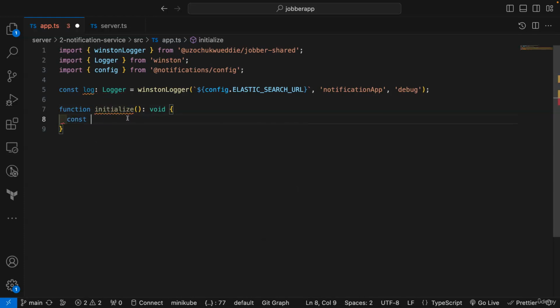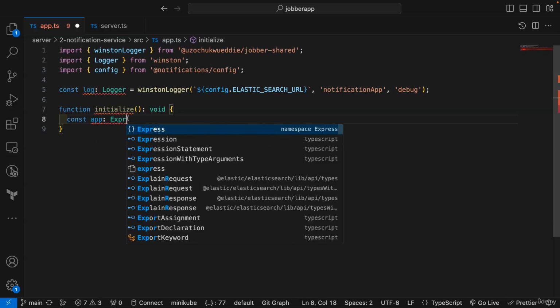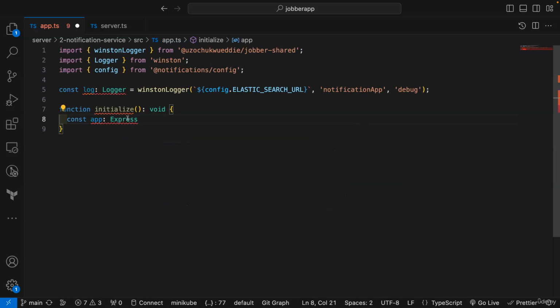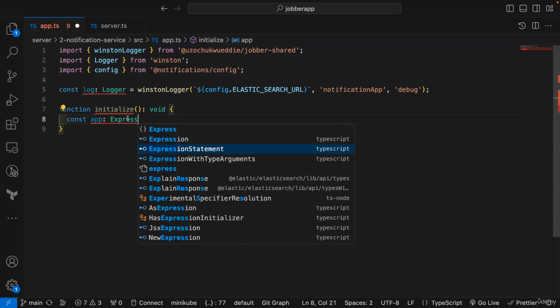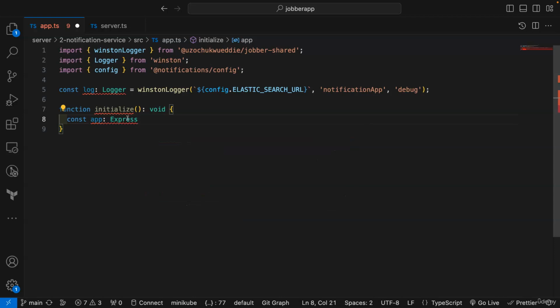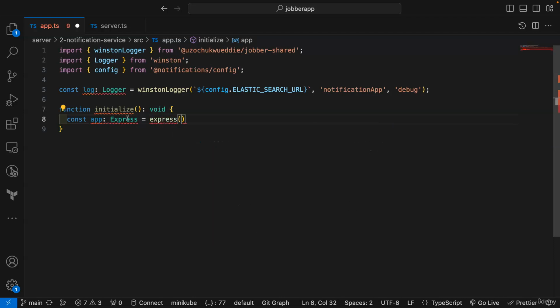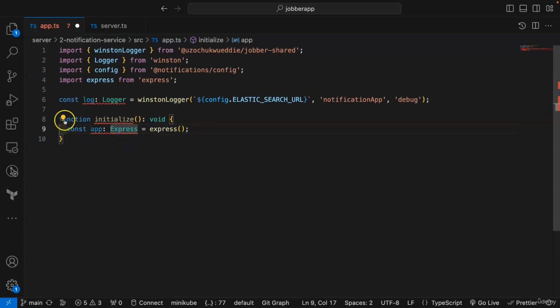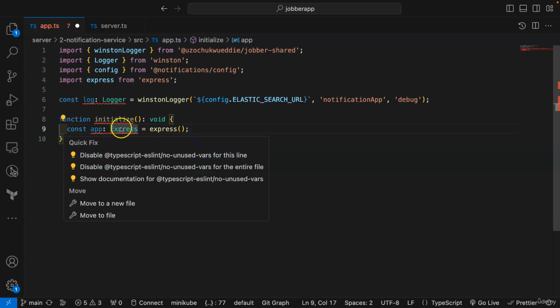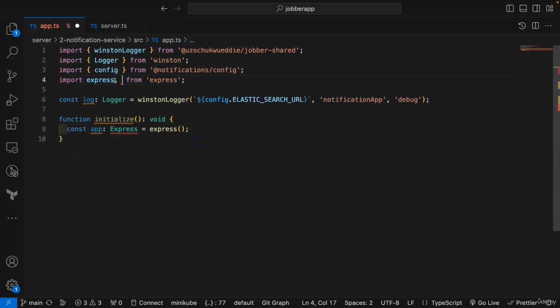So I'll say const app of type Express, we import from Express, equal to Express. And then this we need to import. This seems like we cannot import automatically. So we've created an instance of Express.